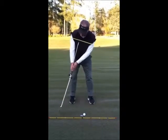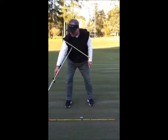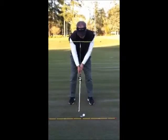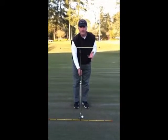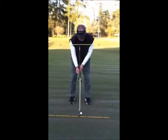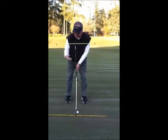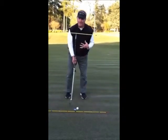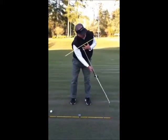As I take it back, everything moves together — back and through. I hold my Y, nice stroke, one piece, everything in rhythm. Now when I attach the tee bar to my student's putter, there are two common things that typically happen. The first is that a lot of people struggle because the tendency is that the hands move much quicker than the shoulders. They'll want to move their hands quick, but the tee bar won't let them — the shoulders must go with the hands, keeping it together in rhythm.